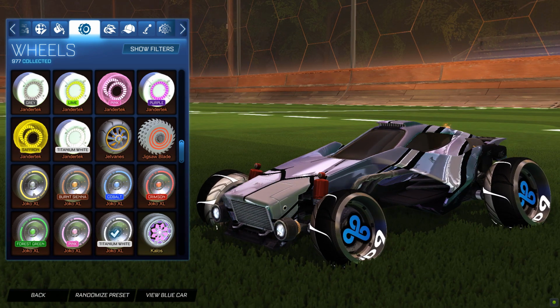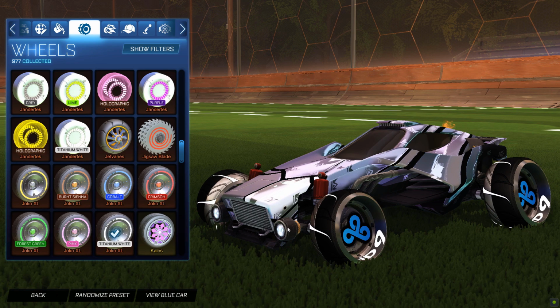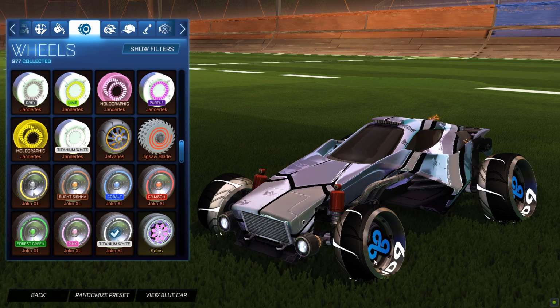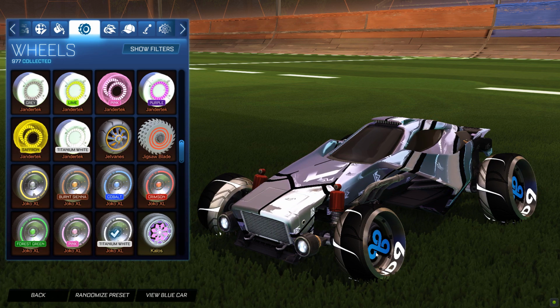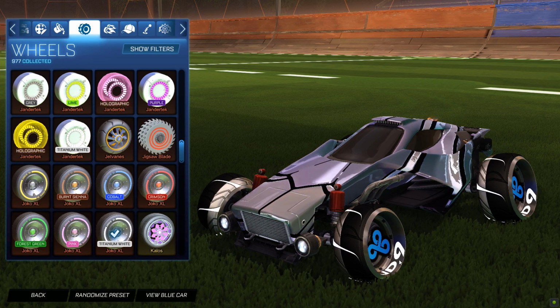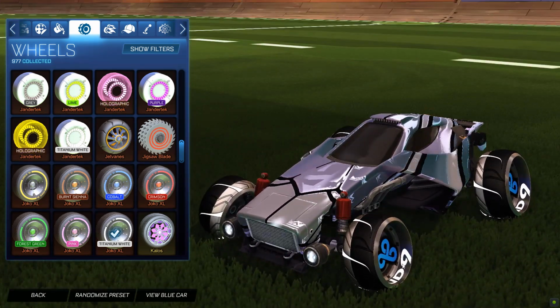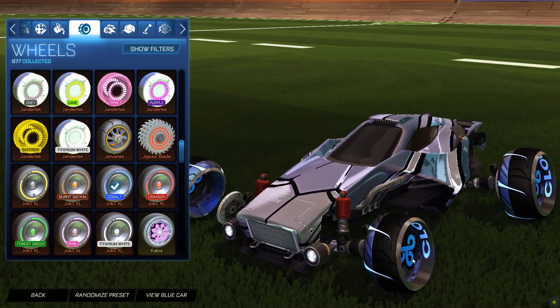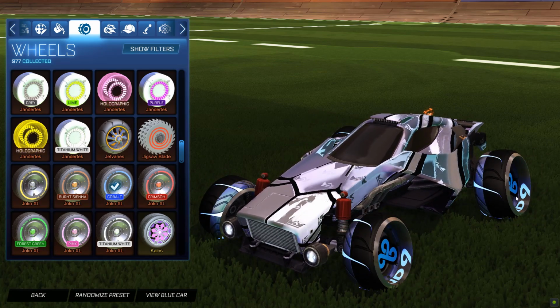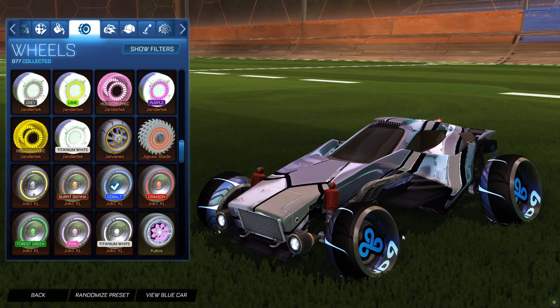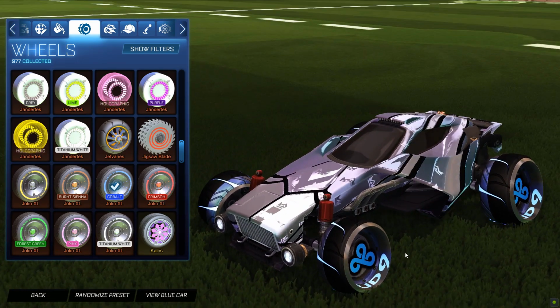But RGB doesn't always mean emissions, and I'll come on to that later. The first part of RGB, specifically for these wheels, is the emission. So as you can see here, Cloud 9. If I change the wheel color, the text will change to blue because the text is in RGB, the same as here.